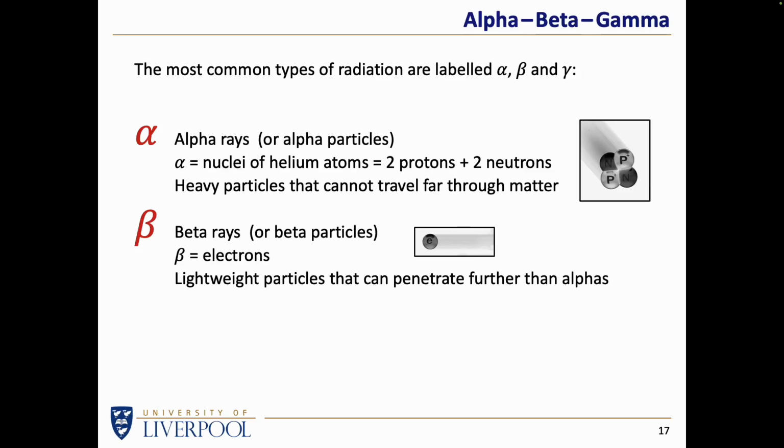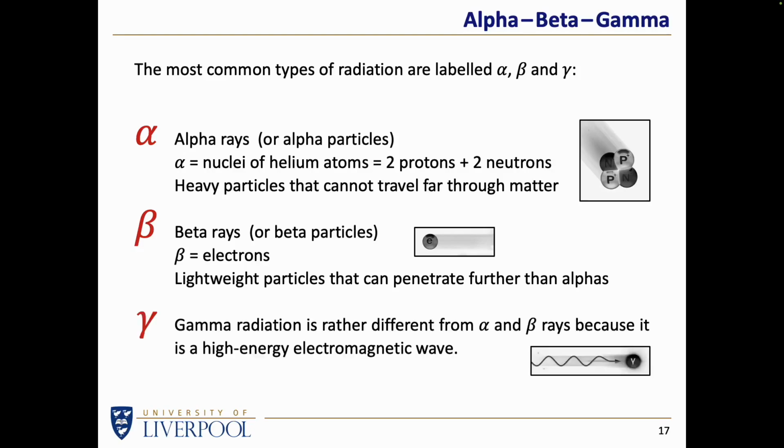Beta rays, we later came to realize, are simply electrons, or possibly the antimatter equivalent of electrons, depending on which charge they have. Electrons are much lighter than alpha particles, therefore they tend to scatter more, and in the cloud chamber they produce much more erratic zigzag tracks. Generally speaking, they can travel a little further through matter than alphas can.